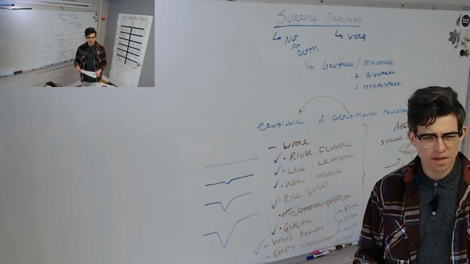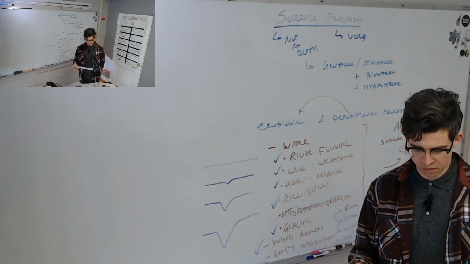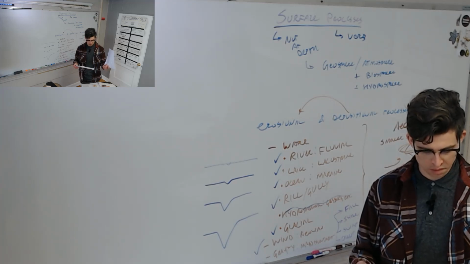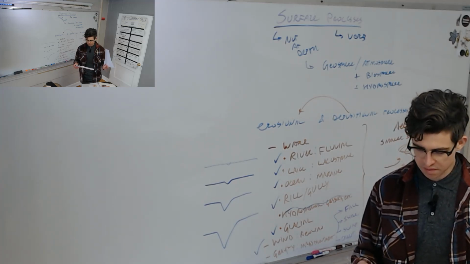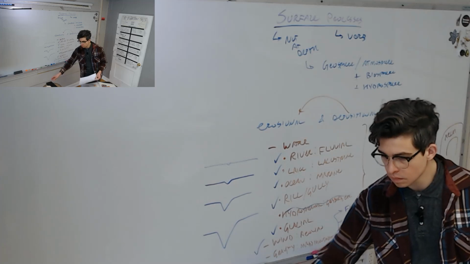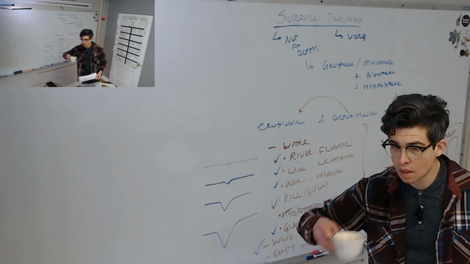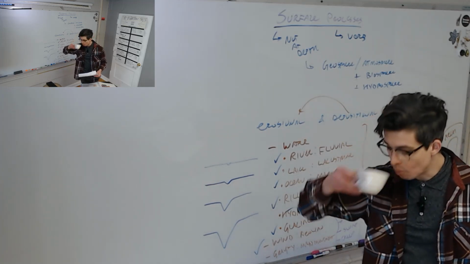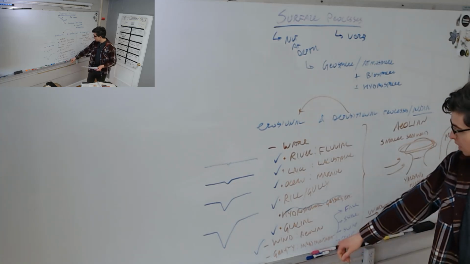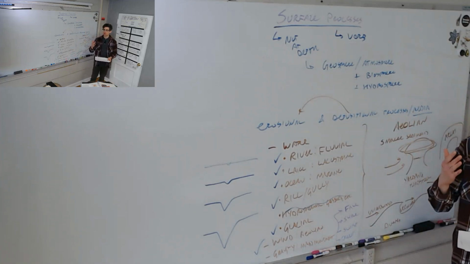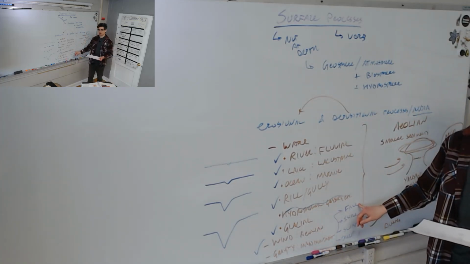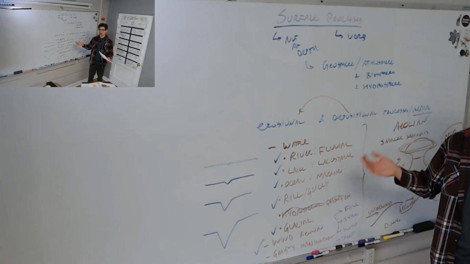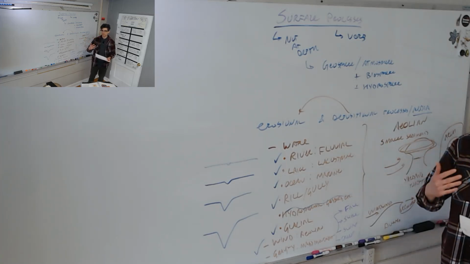Do you have questions about any of this? I mean, we've talked about most of this stuff in general before, but I just wanted to draw out the specific features that are caused by these things. Yes? Gravity erosion completely depends on the other ones, right? We only call it mass movement if it's primarily influenced by gravity. So like a fall can happen whether the ground is wet or dry, whether there's water or not. But it's just gravity.